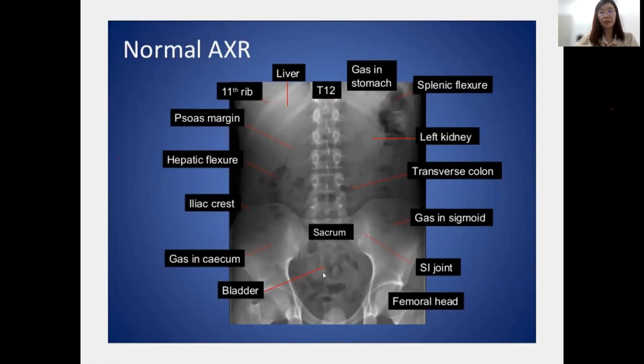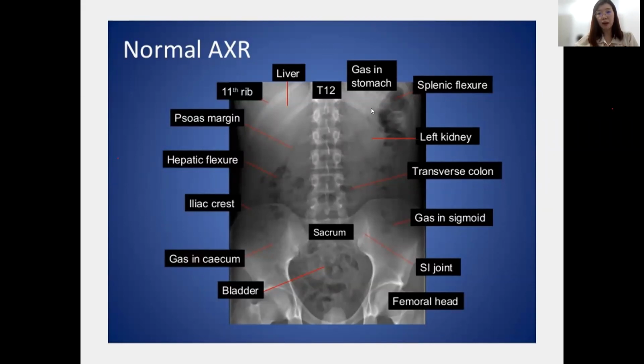Okay, so this is a normal abdomen X-ray, as you can see. These are unremarkable bowel gas shadows, okay? Always follow the pattern: this is the large bowel, and then this is the descending colon, splenic flexure coming down, transverse colon here, and then hepatic flexure coming down, ascending colon. These are fairly nice X-rays. You can see the bowel gas shadow, and the small bowel is always in the middle of the abdomen.